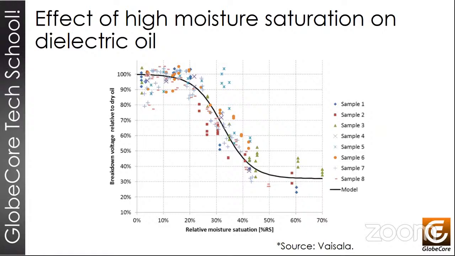we can see that basically if the saturation increases to levels above 40%, we lose 70% of the insulating properties. So as we mentioned earlier, saturation greater than 5% is not recommended for transformers with voltages above 230 kilovolts. So knowing the moisture saturation in our oil is critical for both the recovery process and for continuous operation of the transformer. Next slide, please.